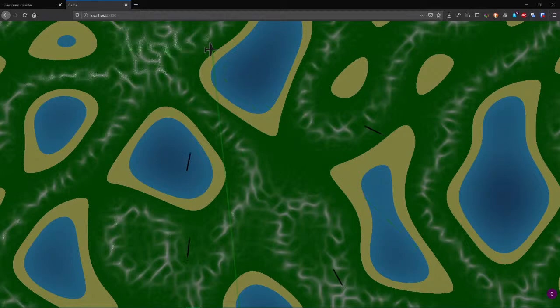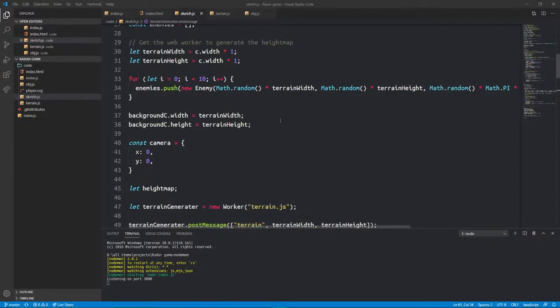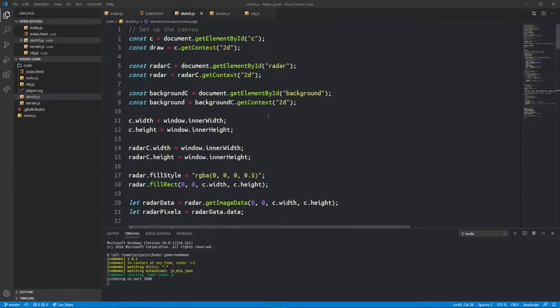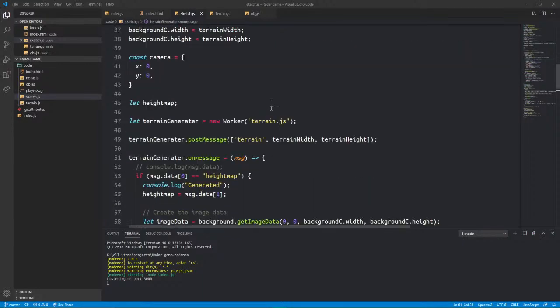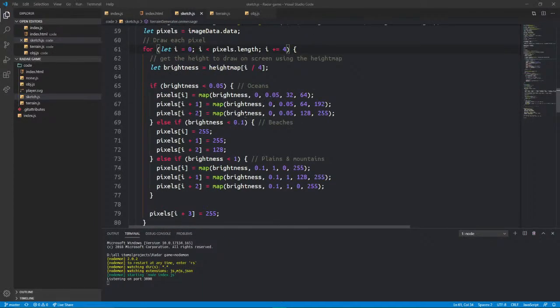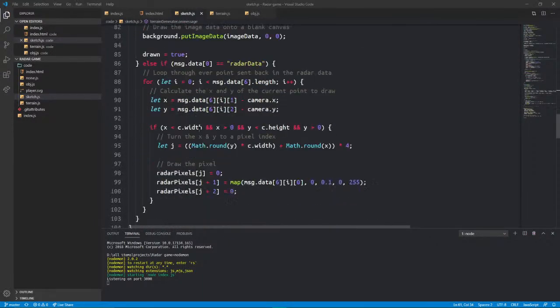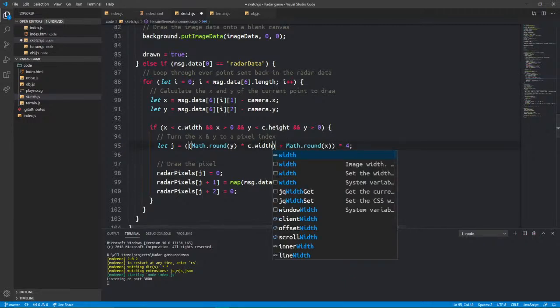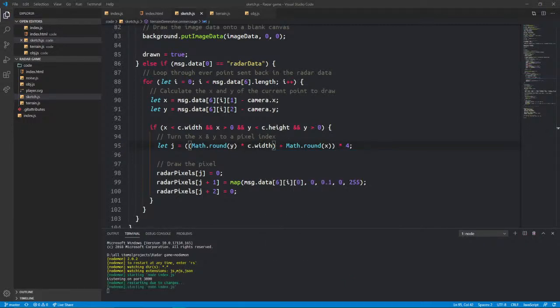So then, the problem before was, if I can find the code, here, this formula was wrong. This was c.height, but it should be c.width. So that was pretty bad.